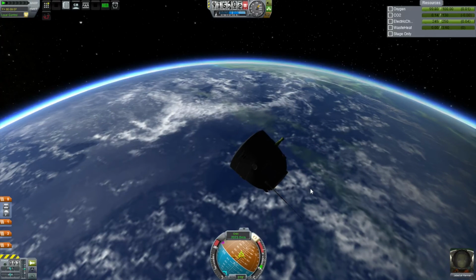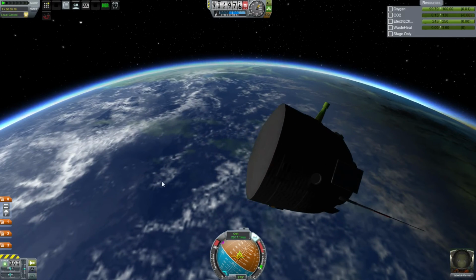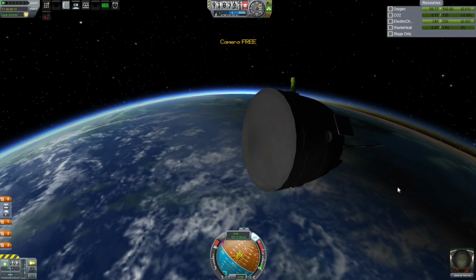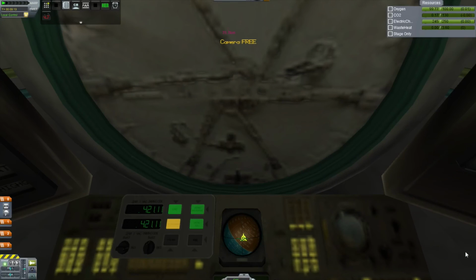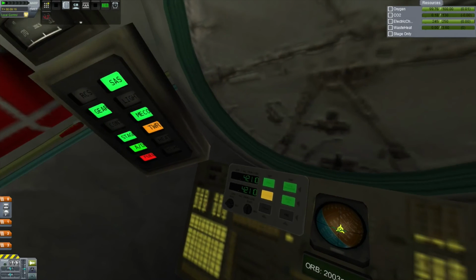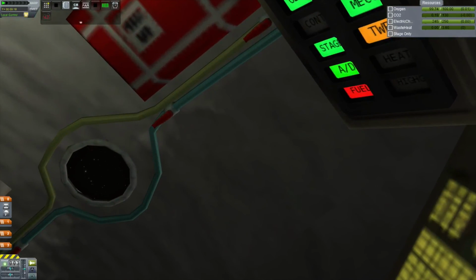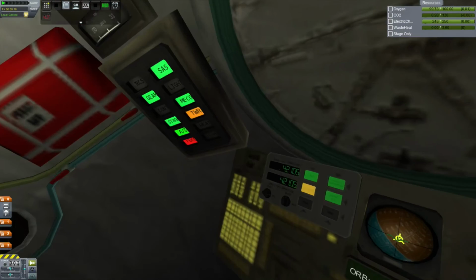So, Jebediah is the first Kerbal in space. Let's just hope he's the first Kerbal to go to space and survive. Let's jump it. Oh, wrong button. IVA. Can we see out the windows? Ooh, we can. Hello, tiny, tiny windows.